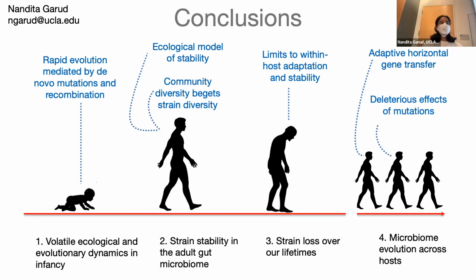That's a great question. So I'll try to repeat the question. Is community diversity causal of strain diversity, or could they just be happening side by side on different timescales and being a product of stability? I don't want to claim causality. In fact, in this talk, I'll admit I used the term diversity begets diversity. You're right to question that point. But in reality, in the paper, we toned it down a lot, and it's actually correlative, right?